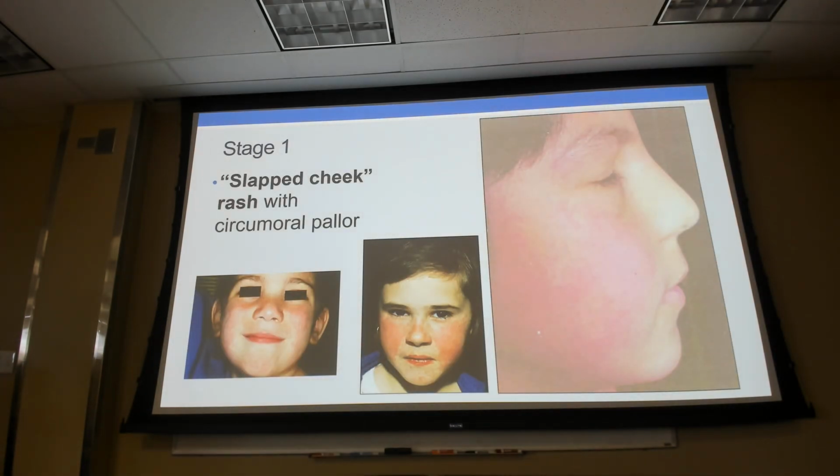The specific rash that you will see is the slapped cheeks. So how is this different than, you're like, wait a second, we had a child abuse lecture. If I saw this, I would be concerned about that. Number 1, I'm not seeing a pattern. Number 2, I'm seeing it in both cheeks. Number 3, it spares the mouth completely. So it will always have this circumoral pallor, and it's really not even pallor, it's that it's not part of the mouth. So the whole mouth is spared. So very predictable in how it looks.